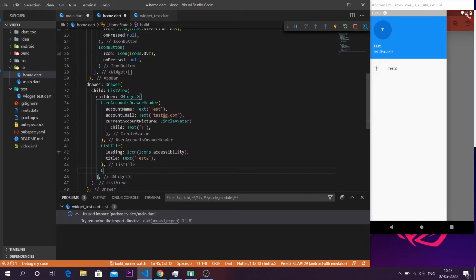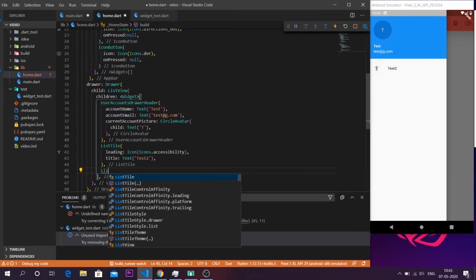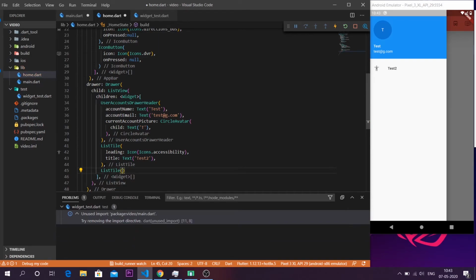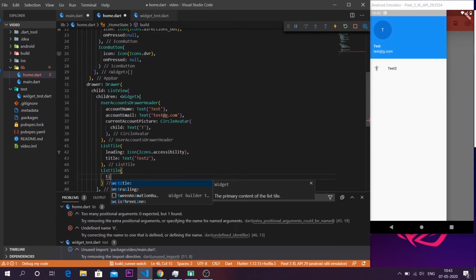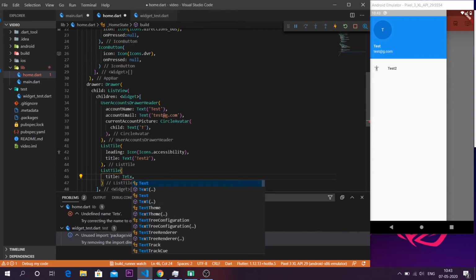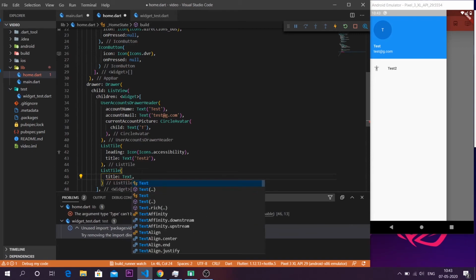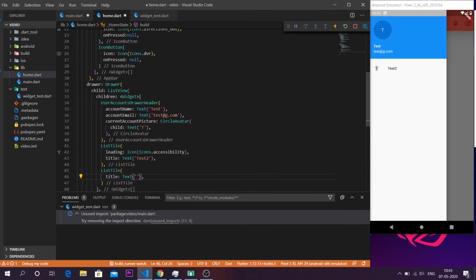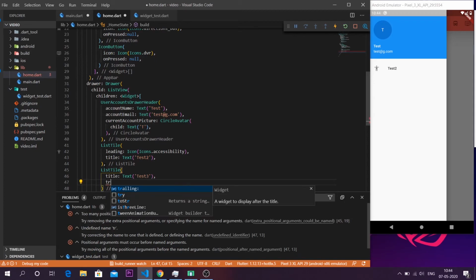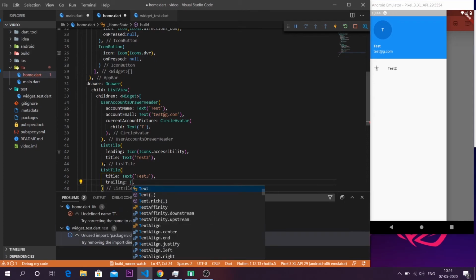So as normal, we call in another list tile. This time I will leave the title as test 3, and I'm not going to give the icon inside the leading. Instead, I'm going to leave the icon inside the trailing parameter.